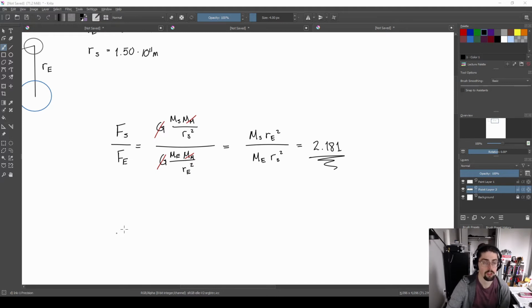2.18 is what Canvas is looking for, by the way, as well. That wasn't screwed up. I just suddenly had a weird doubt about my numbers. I looked at something, I thought about it a strange way. 2.18 is the number that we're going for here.